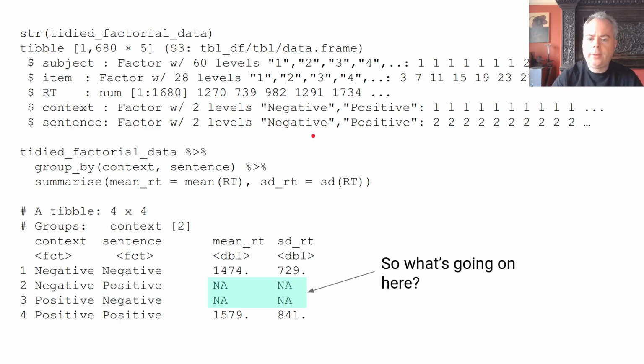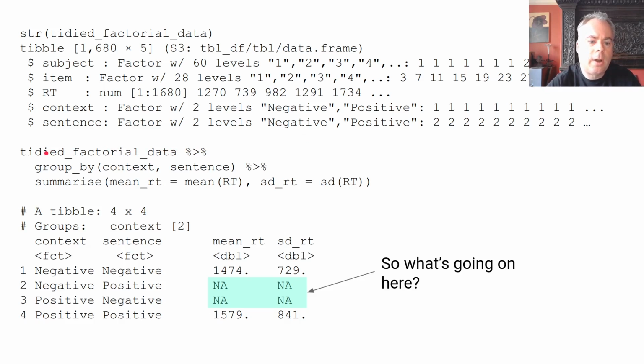So one of the first things it's always a good idea to do when you're going to build a model is actually generate some descriptives and plot a visualization of your data. So we're going to do now exactly the same sort of thing that we did in the first part of the mixed models session. So we're going to generate some descriptives.